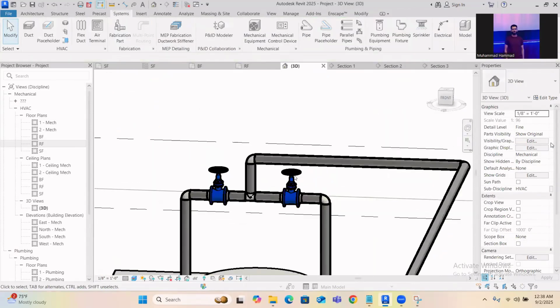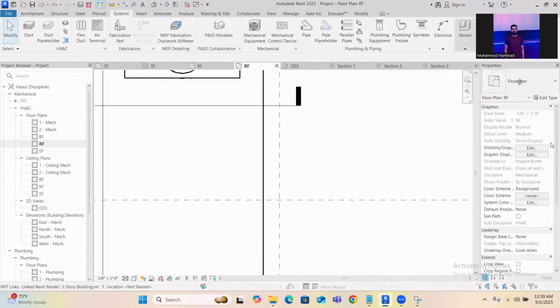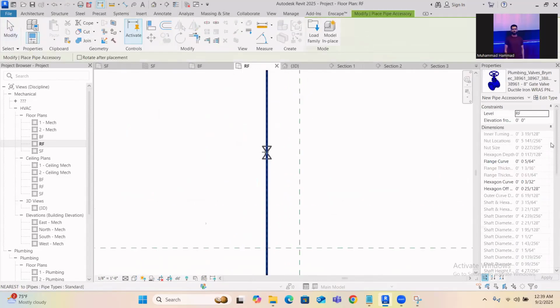And for building level, you should always go to a 2D plane for your proper connection. Like if you have to place a gate valve, you have to move towards this rooftop, and then you should select this valve option and then place it. Okay, so this is the right thing.